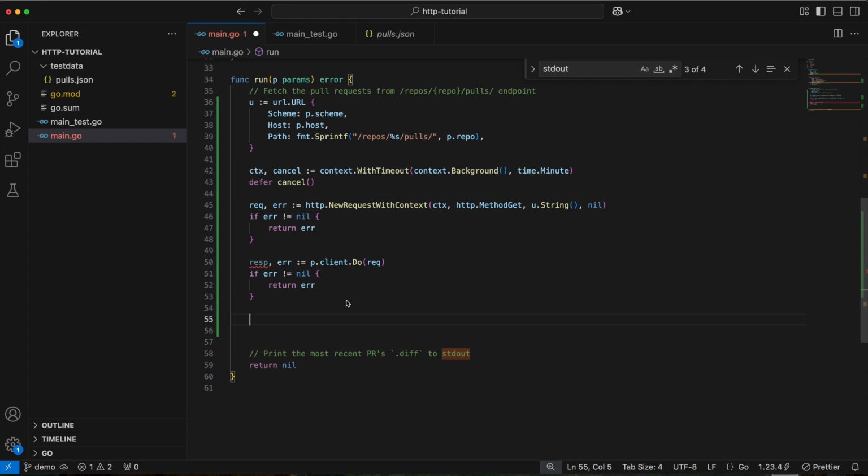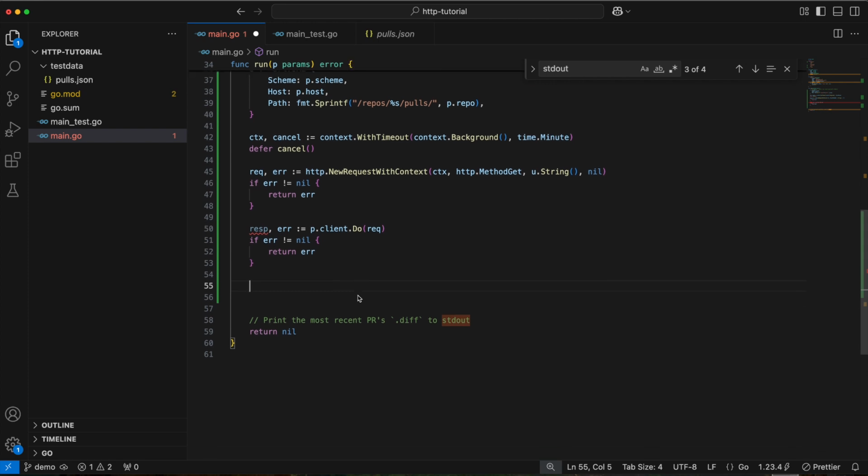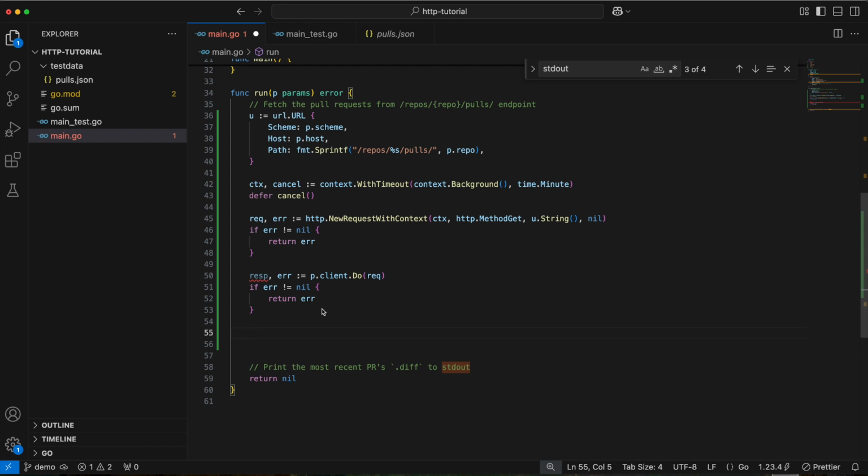Now a very important thing with HTTP clients is that we check the HTTP status code. So we actually need to do that manually. So if the error is equal to nil, then we got a response, but it could be a bad response.